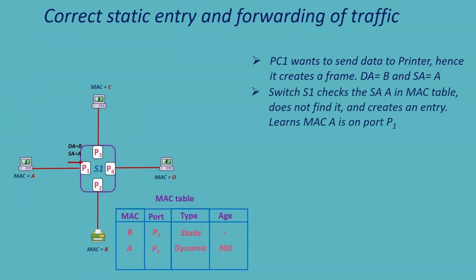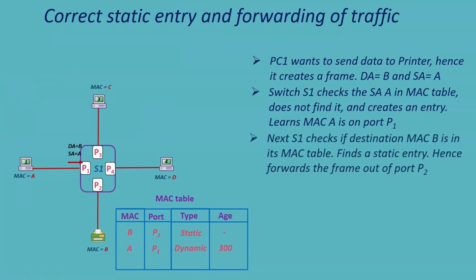Next, step two, it looks at the destination address field, finds B, checks for the entry for B in the MAC table, finds B to be on port P2, and hence it forwards the frame out port P2. All is good. This is the case of the correct entry. Of course, here the printer will match the destination MAC with its own MAC, since the comparison is positive, a match occurs, and it will accept the frame.